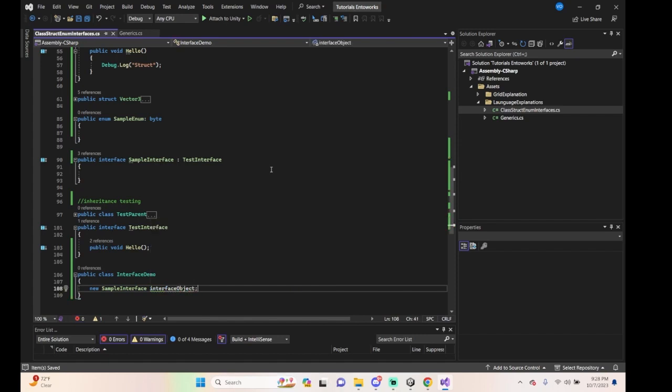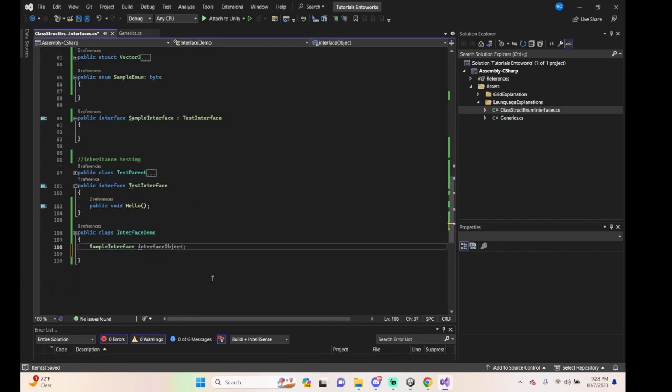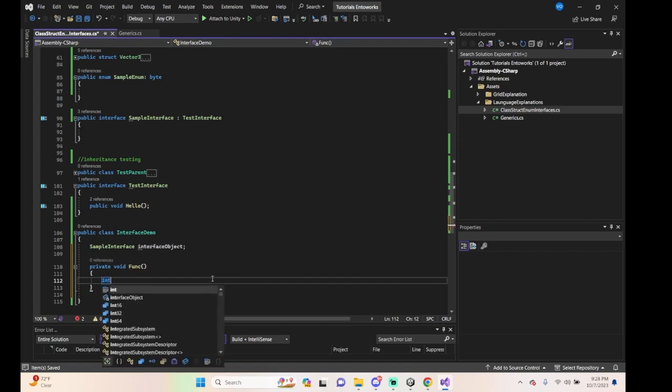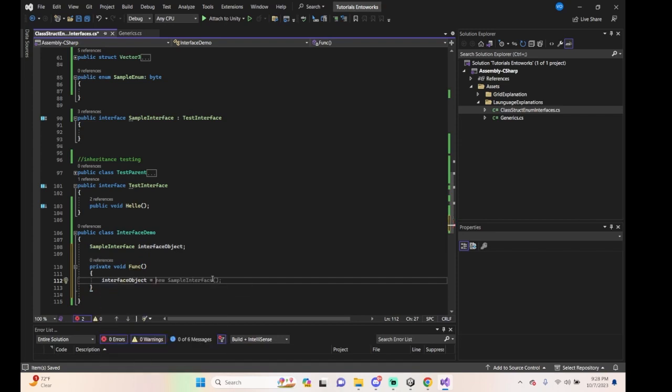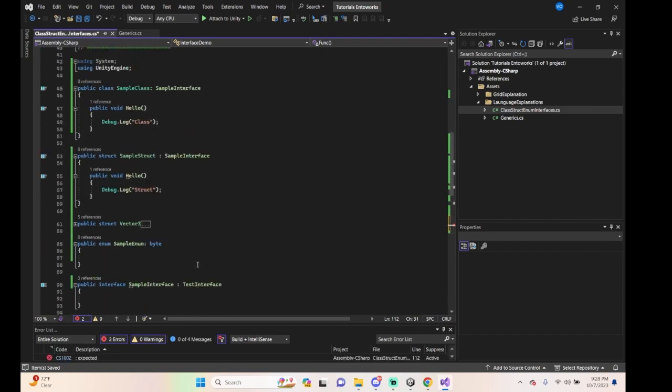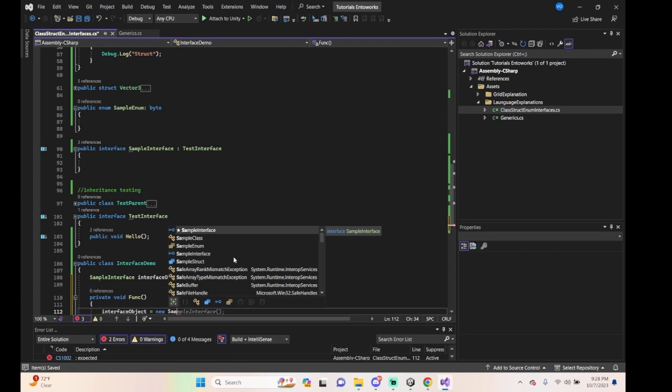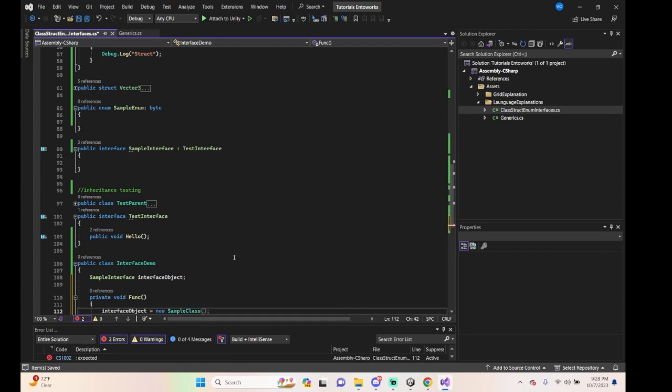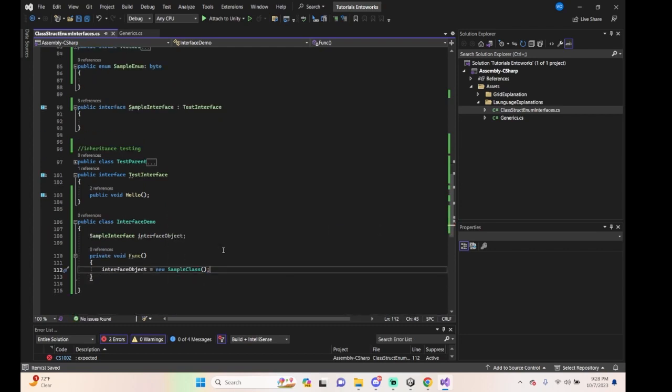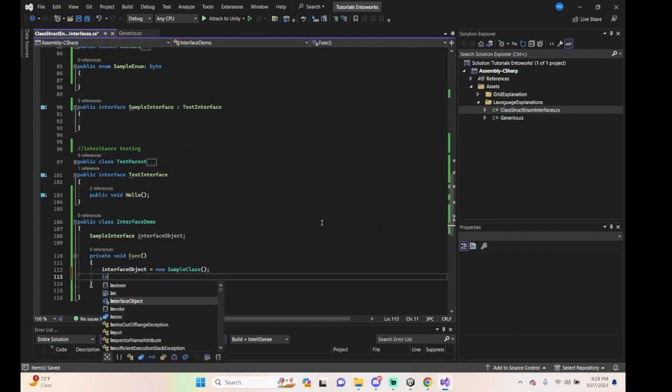object. And what we can do, I did the thing again where I always do new instead of just making it. There we go. So we have interface object, and now what we can do in like private, we have to put it in a void function just because you can't just do it in the void func. We can make interface object equal new. I believe we can just make a new, what is it? Sample class. And it'll actually take that. Right.